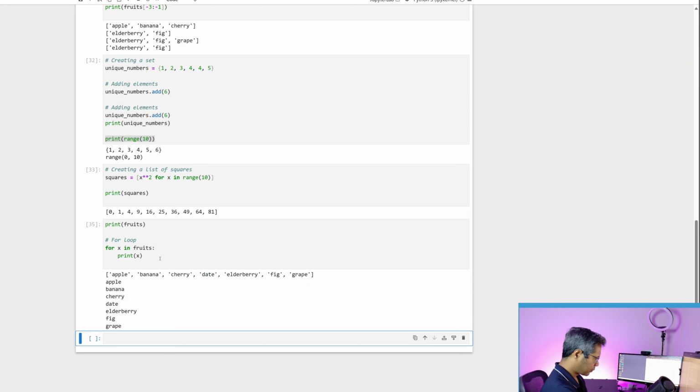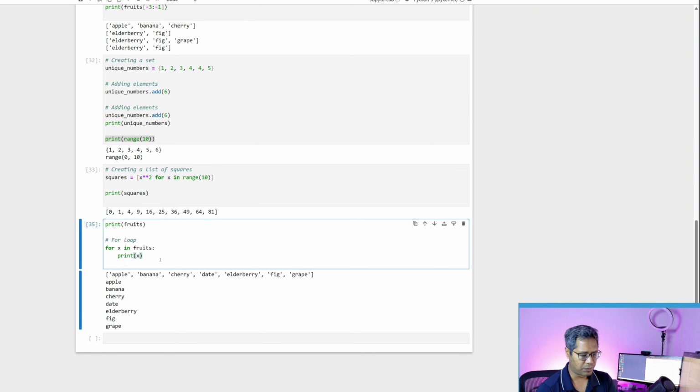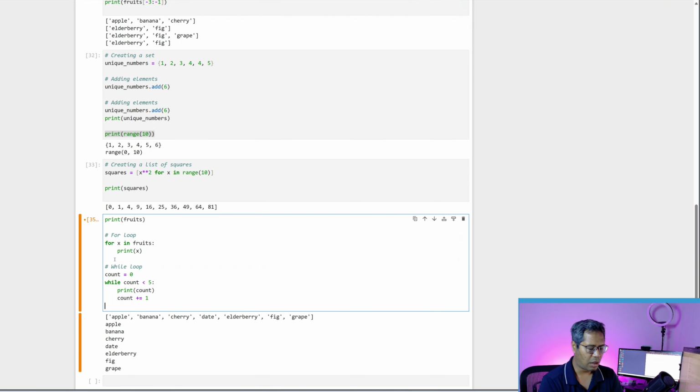Now, another popular loop in Python is the while loop. Okay, so let's go ahead and switch and see how we do while loops in Python. The way a while loop works is we basically have a condition which says that while this condition is satisfied, that means while this condition is true, continue to iterate. And as soon as the condition becomes false, you exit that loop.